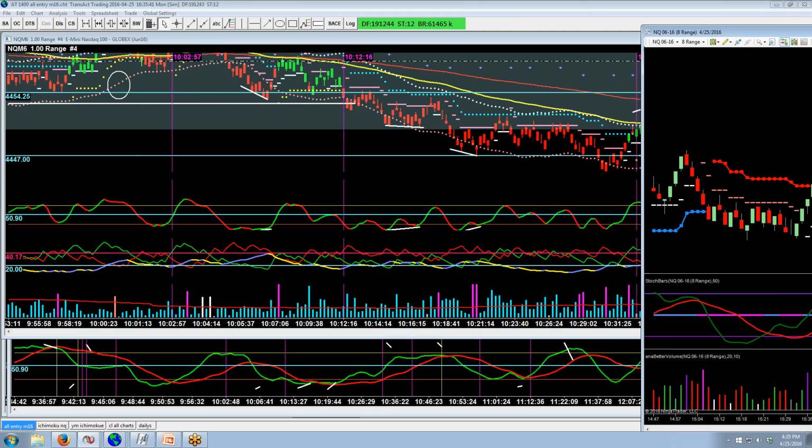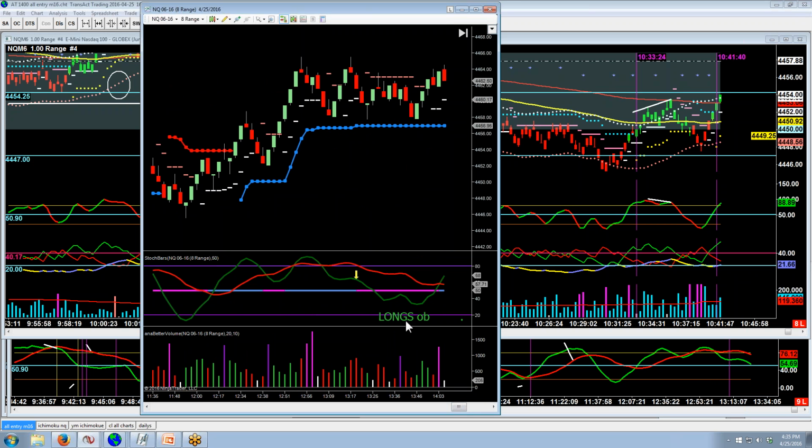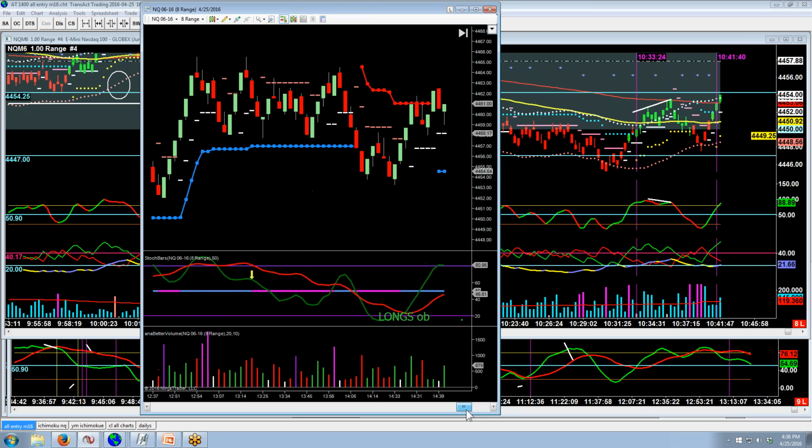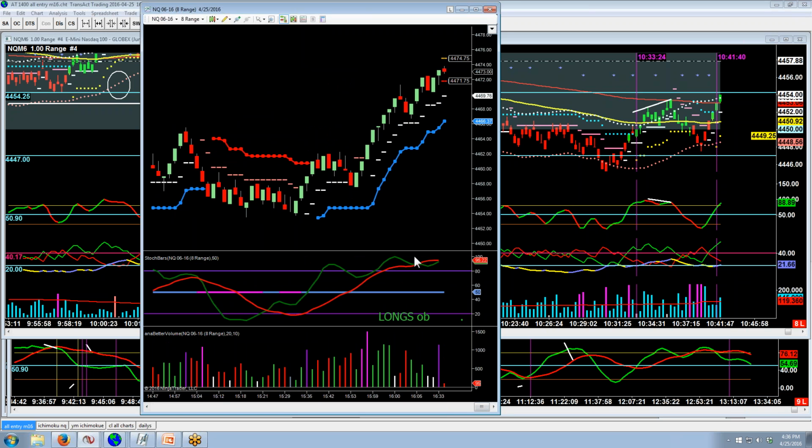And the thing is that I'm using that Sierra that you're looking at. This is Ninja, and Gordon did an indicator for us for people using Ninja, where it will tell you what you're looking for based on where the green line is, which helps a lot. The only thing is if you scroll back, this gives you the current condition in the text right here, so that won't change, but you'll notice here you can see the green line above the red line. So at that time it would have said longs. So it'll say longs OB. If the red line's in overbought, it'll say longs, and it'll say shorts and shorts OS for oversold.